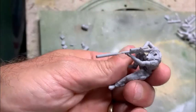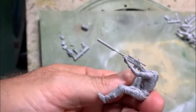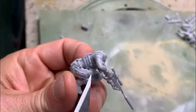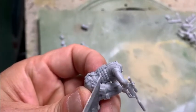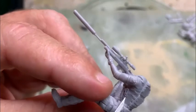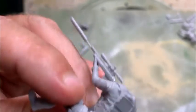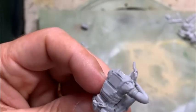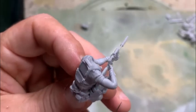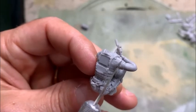So I've got this arm cleaned up, the legs cleaned up. I do a little bit of work here on his straps around his waist to clean out these grooves a little bit. Not worried about him on this side because he's got some gear that's going to glue on there and cover that area up. But like I said, I still got some work here to do on this shoulder, because in order to get the arm to bend over far enough to move the rifle over, I actually had to leave a little bit of a gap back there.